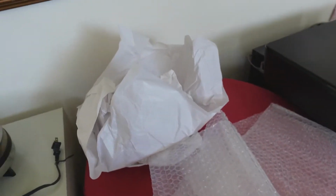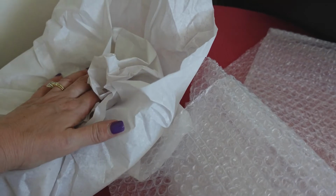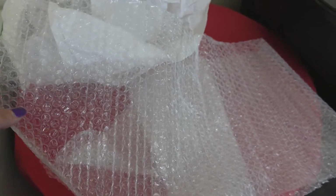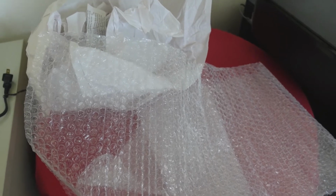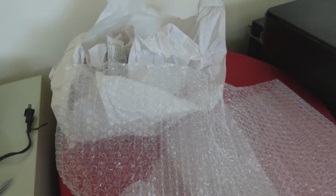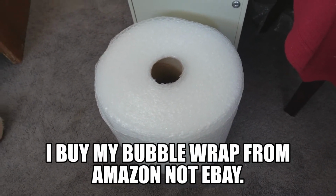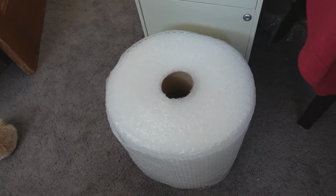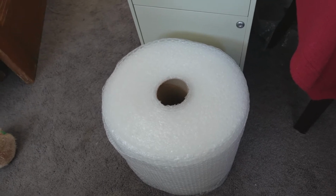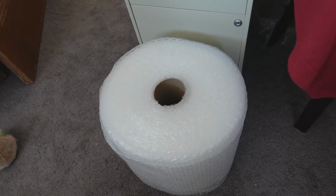As I'm wrapping up the bowls, I filled the centers of them with some newspaper, and then I'm wrapping them in tissue paper and then bubble wrap. Now this is the last of my bubble wrap of that roll, but the good news is I have multiple giant rolls in the basement. I do order it ahead of time. I order 2 rolls at a time. So I retrieved another roll of my bubble wrap. I buy these on eBay. I don't remember who it's from. I can always put it into the video. I'll look it up and see who it's from, and then you will see that you can read about it.